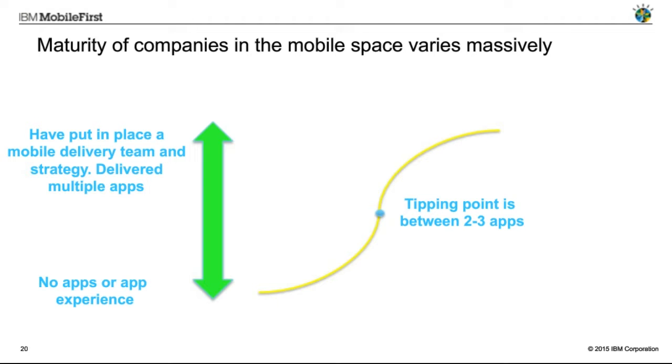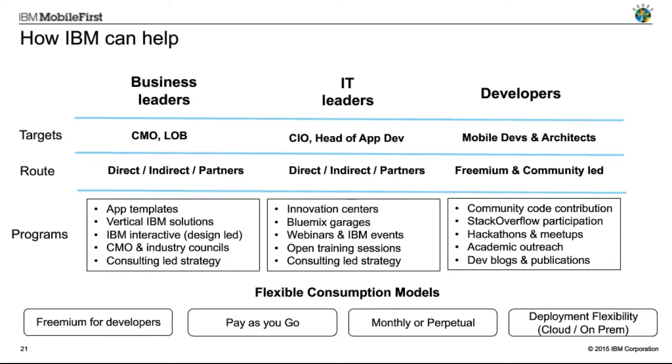Everybody's kind of building their own stuff with their own tools. And then more specifically, those are going into the back end in different ways, integrating to the systems in different ways, and there's no uniform way of handling the management and the transaction volumes and all those kinds of things. So really, what IBM has done in terms of focus is look at the different types of needs and focus on resolving the issues in those areas.